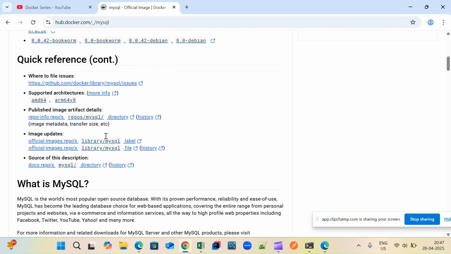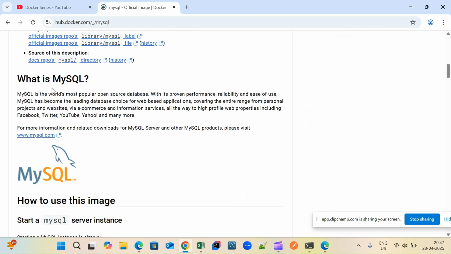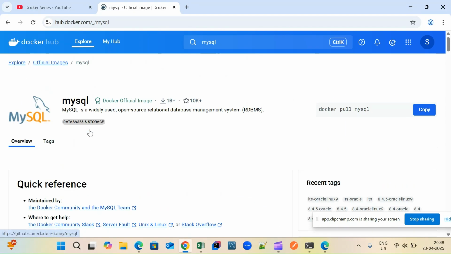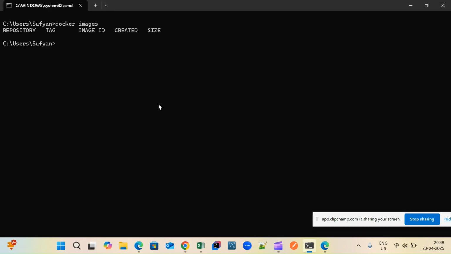And also there is documentation here. You can go through it. And also a few more commands like how to run and how to connect, etc. they have given.